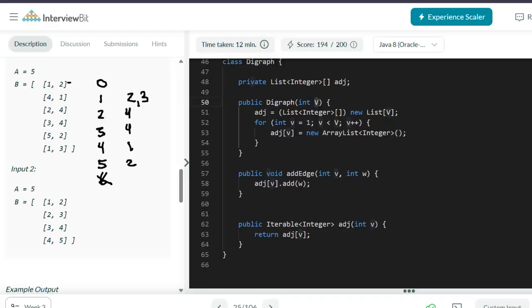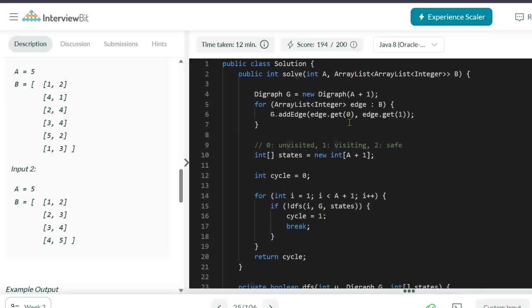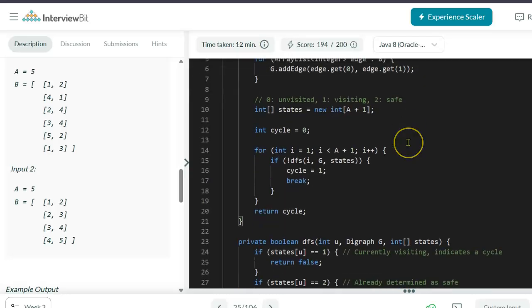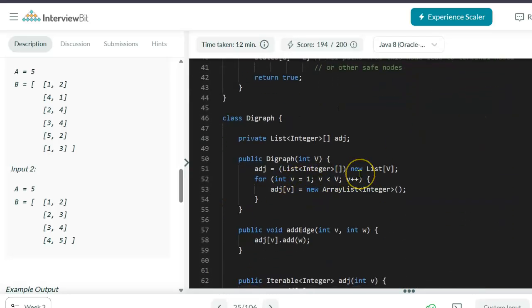So now, from any node, we can look it up in the array and say what edges are coming from this node. All right, so that's what we want our adjacency lists to look like. Create the digraph, and initially we put an empty list in each element of that array.